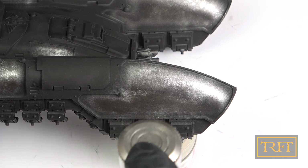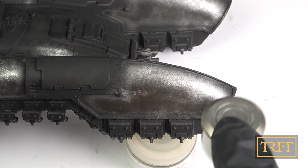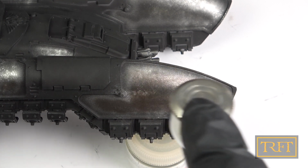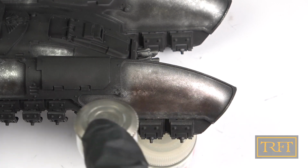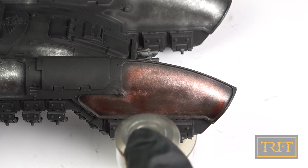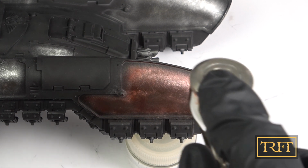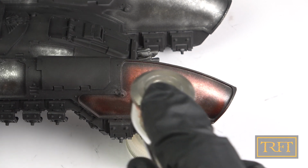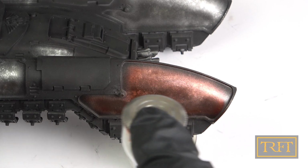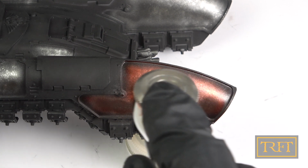I'll play it faster this time, but let's recap to make sure the process is clear. First pass with absolutely minimal paint flow. Second pass, pulling back on the trigger a wee bit more. Notice how I'm keeping the airbrush in motion and making sure that all the areas of the panel are covered as homogeneously as possible, including the edges.